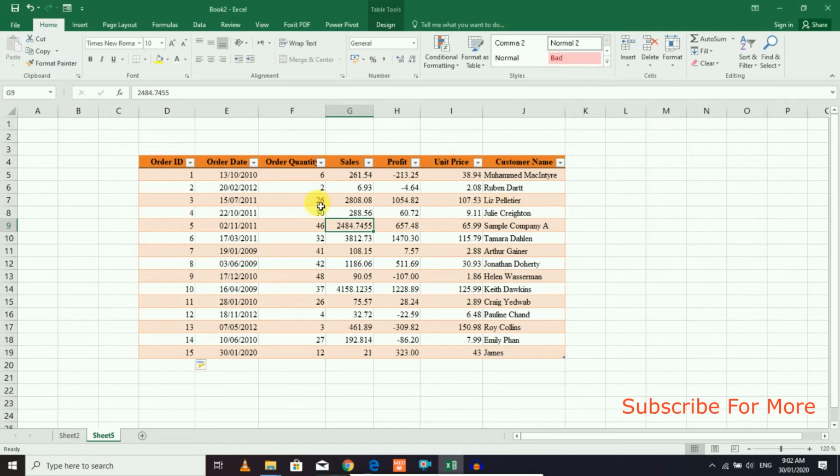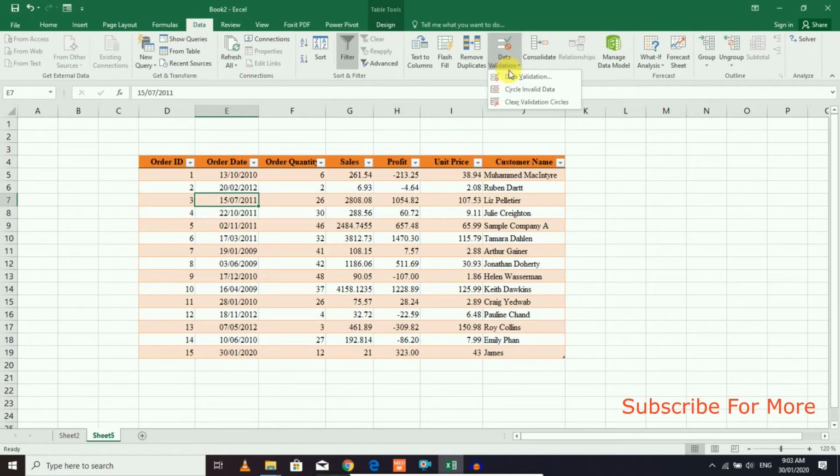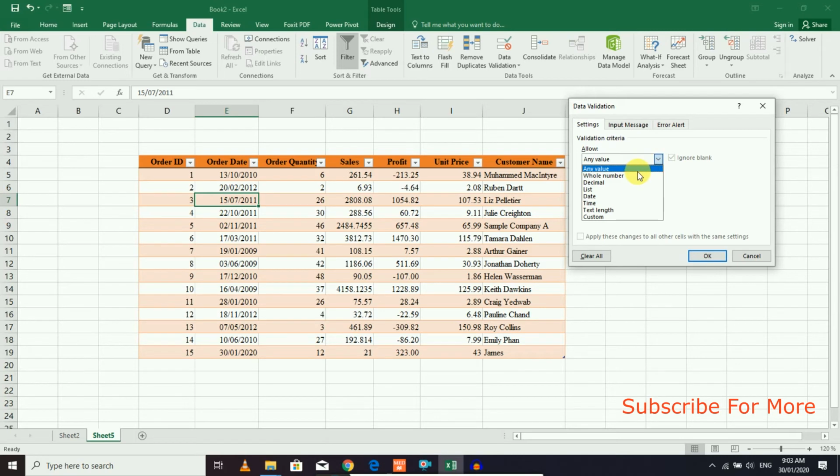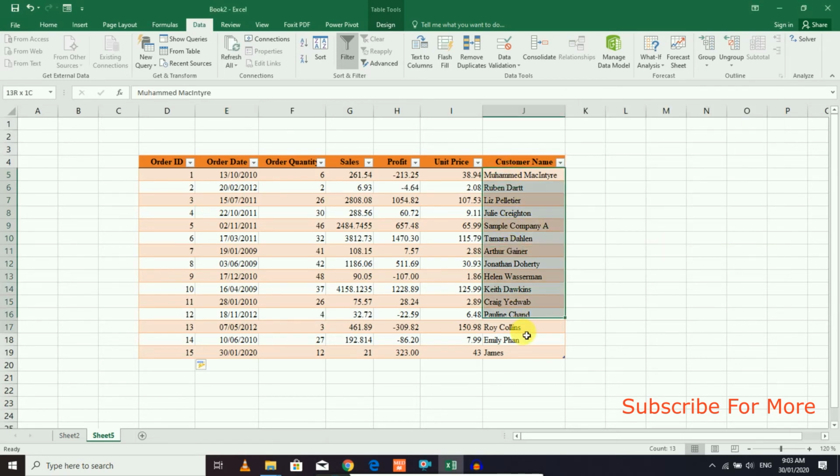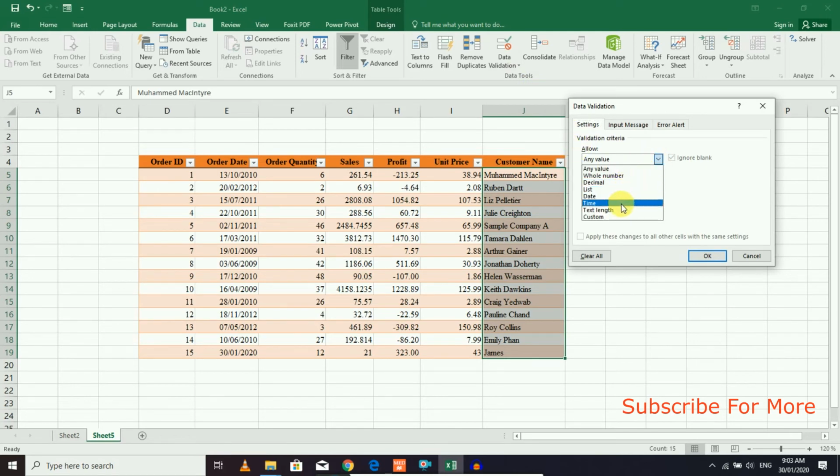You can do something else as well. For example, you can also give data validation to the data entry form. You have to go to Data Validation. For example, in the customer list you only need text, not numbers. For that you go to Data Validation and choose, for example, Text Length. In the customer name the minimum should be 5 and the maximum should be 40, so the maximum number of letters.